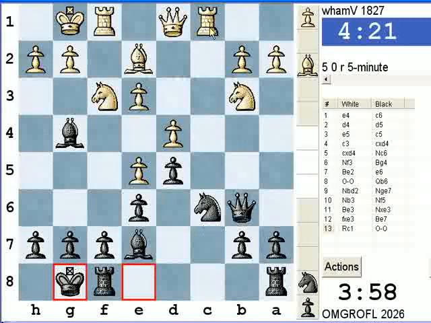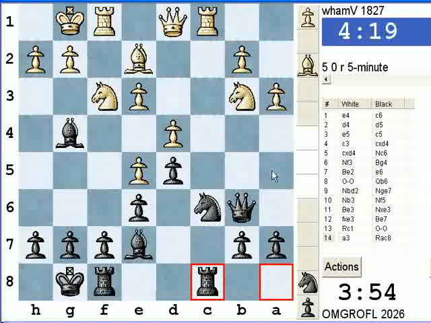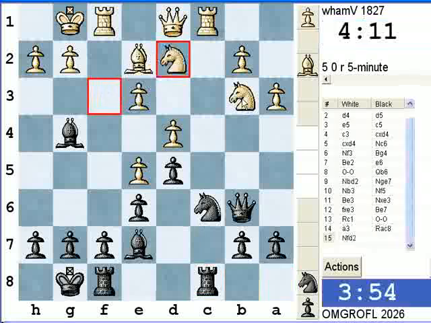So, he probably wants to play something like knight c4. I'm just going to play rook c8, and oppose him on the c file. I'm not really sure what the point of a3 is, except that maybe he doesn't want me to play knight b4. I'm really not too worried about that. Okay, so he wants to trade there. That's fine.